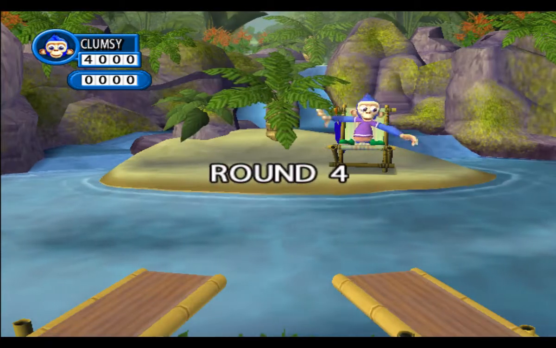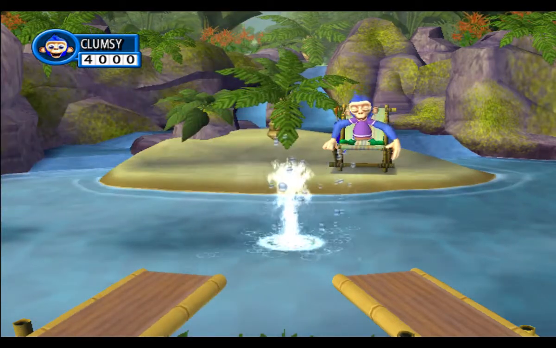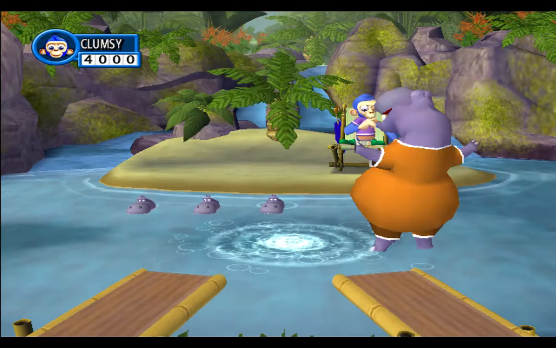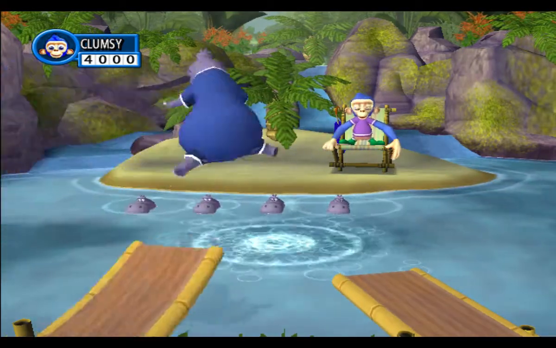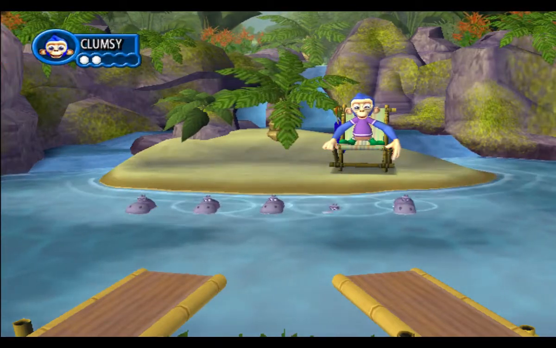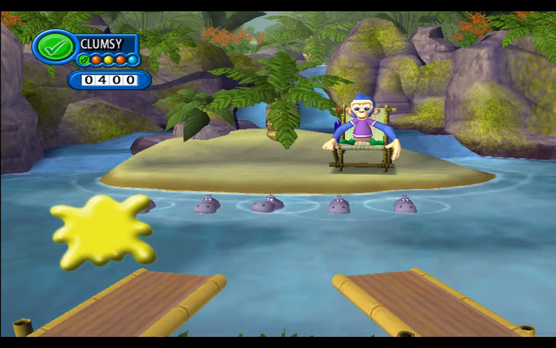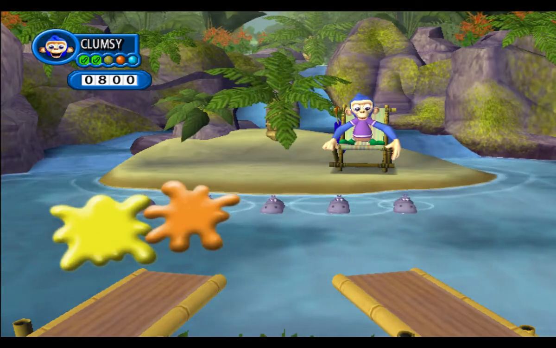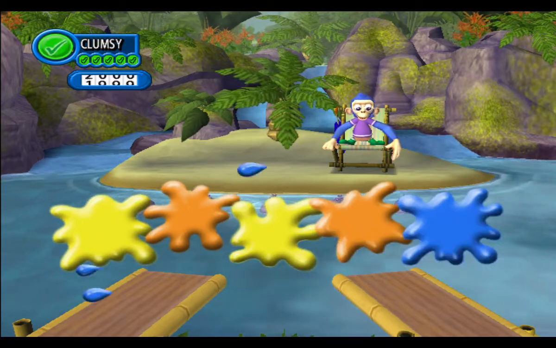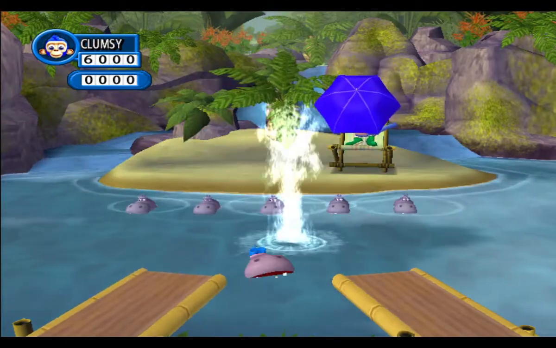Round four. Here come the hippos. Yellow. Orange. Yellow. Orange. Blue. Okay, so what were the colours? Okay, let's see how you did. Yellow, orange, yellow, orange, blue. Anyone got a towel?